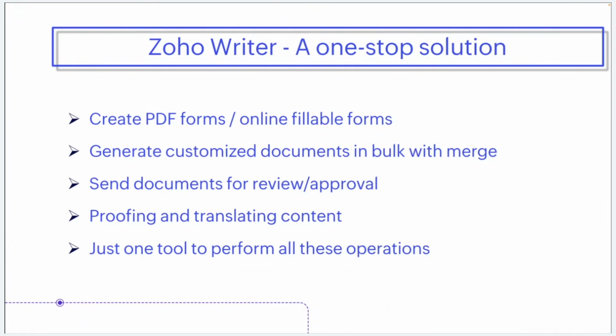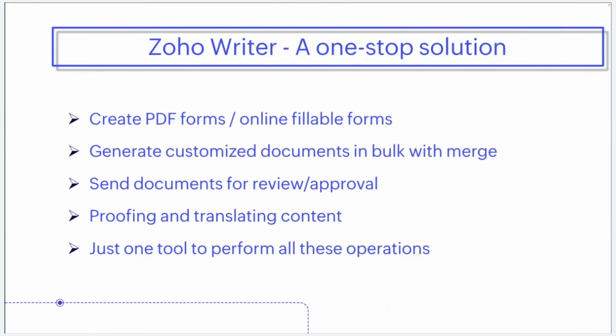So finally, why Zoho Writer would be an ideal tool which has got all the features, and will it work as a single tool for your operation? As you can see, Zoho Writer has got an option for you to create PDF forms, create online fillable forms, and then share it with users. For form creation, as we discussed earlier, multiple tools will be required in order to just create a form and share it with users. Whereas when it comes to Writer, you have the advantages of just using a single tool. And for simple operation, you need not purchase multiple tools. So Writer alone will meet all your business needs.